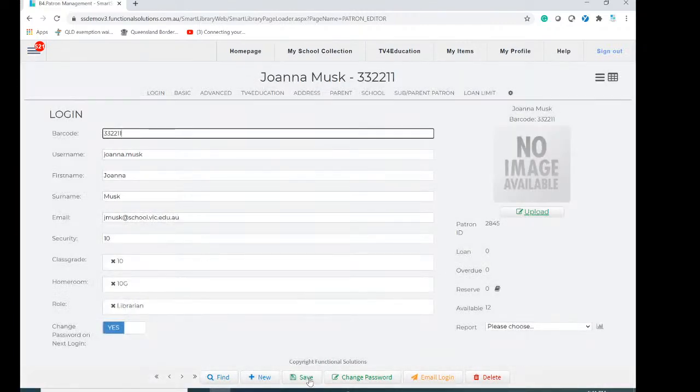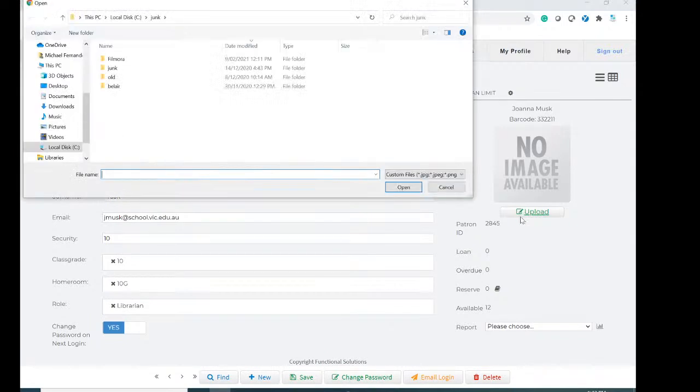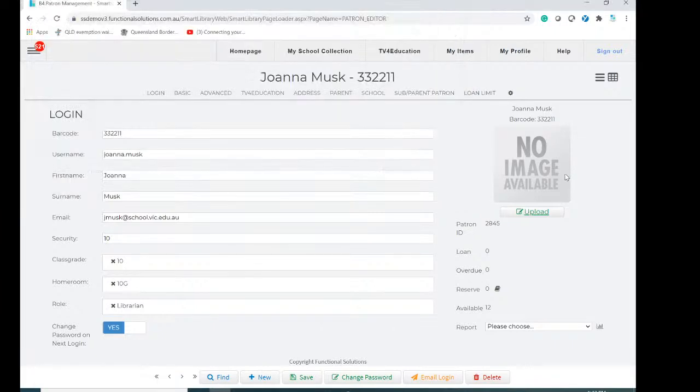Now, if you happen to have a photograph of Joanna, and this is just a one-off because we can bulk upload, but this is just a one-off, just go and photograph her, store it on your computer, and then when you've got Joanna's record here, click upload, and just go to wherever Joanna's folders files are, okay? And when the photo comes up, click on it, go open, and it will automatically transfer her photograph up here. And that's all there is to Patron Management.